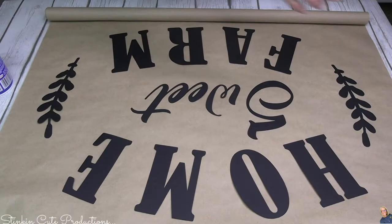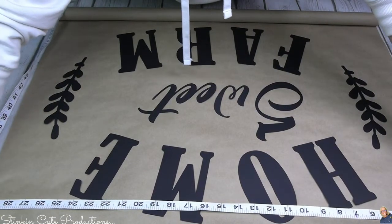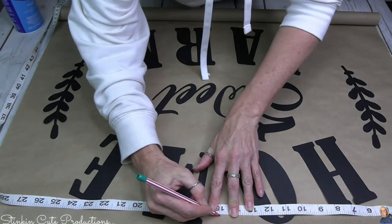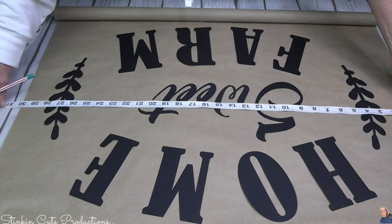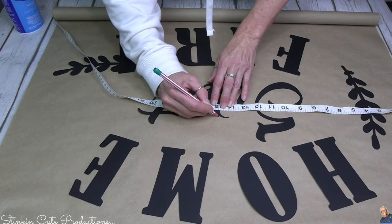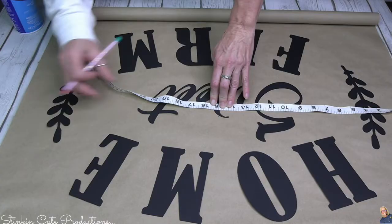Now it's time to assemble this bad boy. This is what it's going to look like — KB set it up all nice and pretty. Now she's taking out a measuring tape because KB Creations, I don't know if you guys knew this, she is quite the perfectionist. So we're going to make sure all the lettering is exactly perfect, in the middle, in a line with each other, because it must be perfect. That's just the KB Creations way, people.